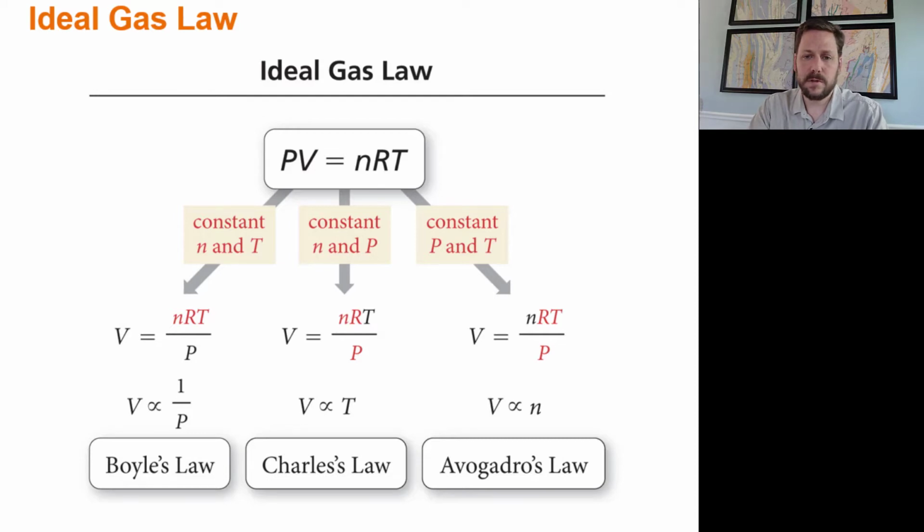Now, if two terms are on the same side of the equation in the ideal gas law, that means they are inversely proportional. Of course, the only way that P times V can be constant is if the bigger the pressure is, the lower the volume is. Now, if two terms are on opposite sides of this formula, like temperature and volume, then that means they're directly proportional. With all other things held constant, the higher the temperature, the higher the volume. So the ideal gas law really summarizes all of the individual gas laws we've talked about so far.